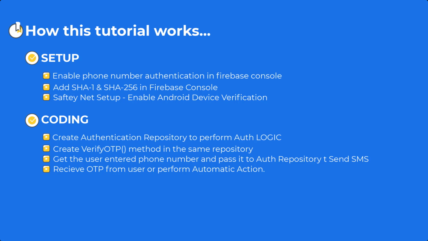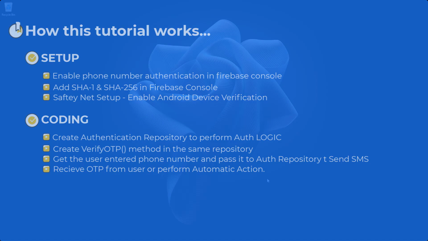Once done, we are going to perform the coding. We will get the data from the user, which is the phone number, and send the code to the phone number. Once the code has been sent, we will get that OTP, which is a 6-digit OTP, and pass it on to the second function to verify it and allow the user to log in. Today's tutorial is very simple, so make sure to watch the video till the end because otherwise you might have some confusion. So without wasting time, let's get started.